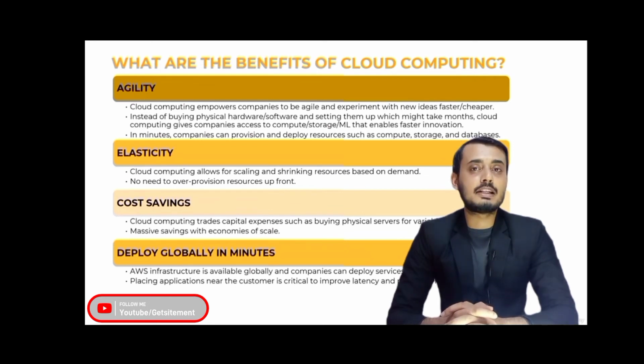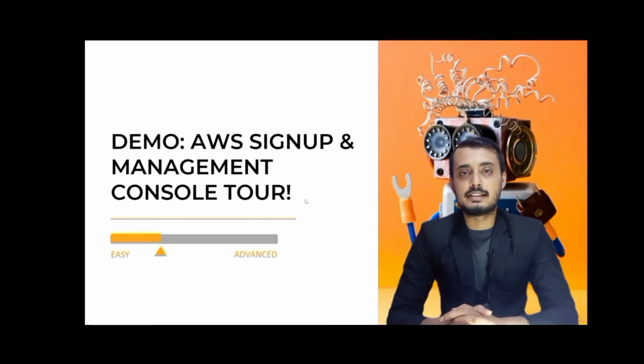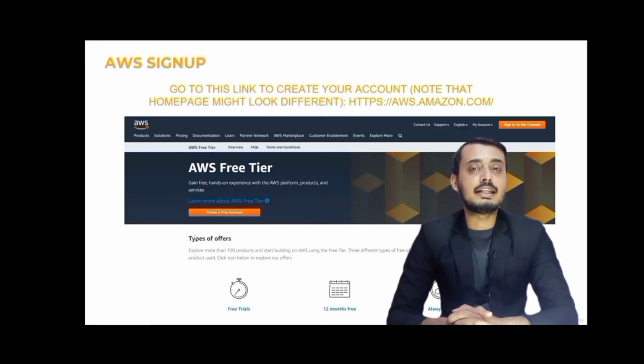If you remember, in the previous lesson we learned about the fundamentals of AWS. We learned about the AWS services from a very high level. We learned about the advantages of using cloud computing. We also learned who uses cloud computing, and we covered the benefits of cloud computing, including agility, elasticity, cost saving, and deploying globally in minutes.